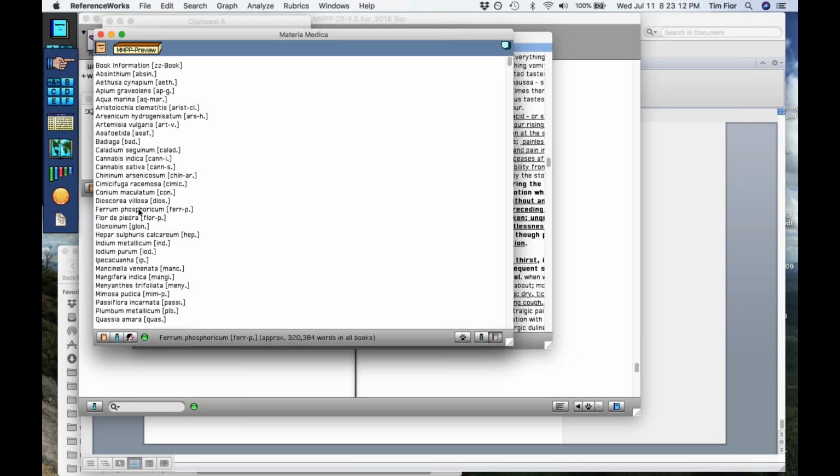Also, the repertory. Unfortunately, for the Materia Medica Pura repertory, MMPP, you have to have access to Complete 4.5, which means you must have bought it a while back. If you buy the program now, and I have this problem with students, I use this repertory all the time in class and clinic. It's a wonderful repertory. It's not available to students now, younger people getting into homeopathy, because the person in charge, who owns the Complete Repertory, Roger Van Zandvoort, will not allow Complete Repertory 4.5 to be sold anymore.